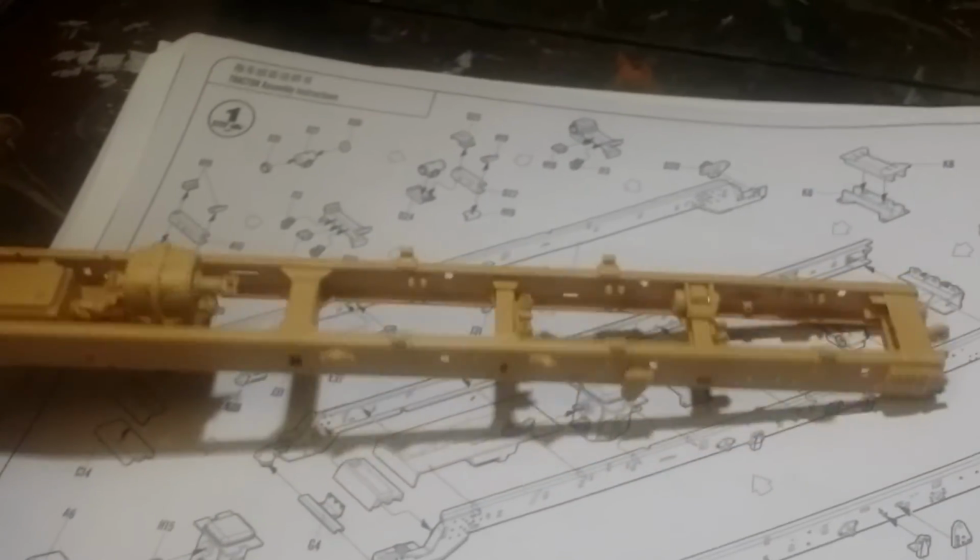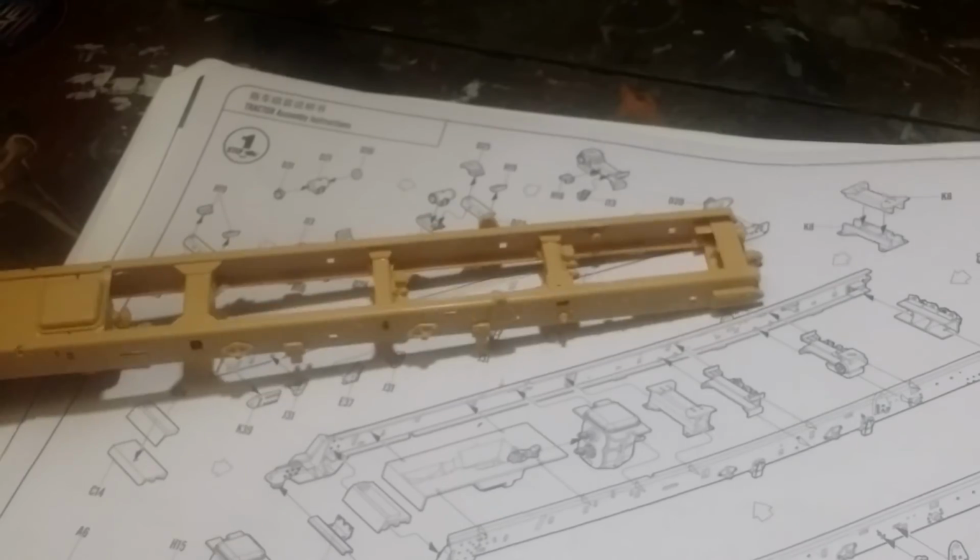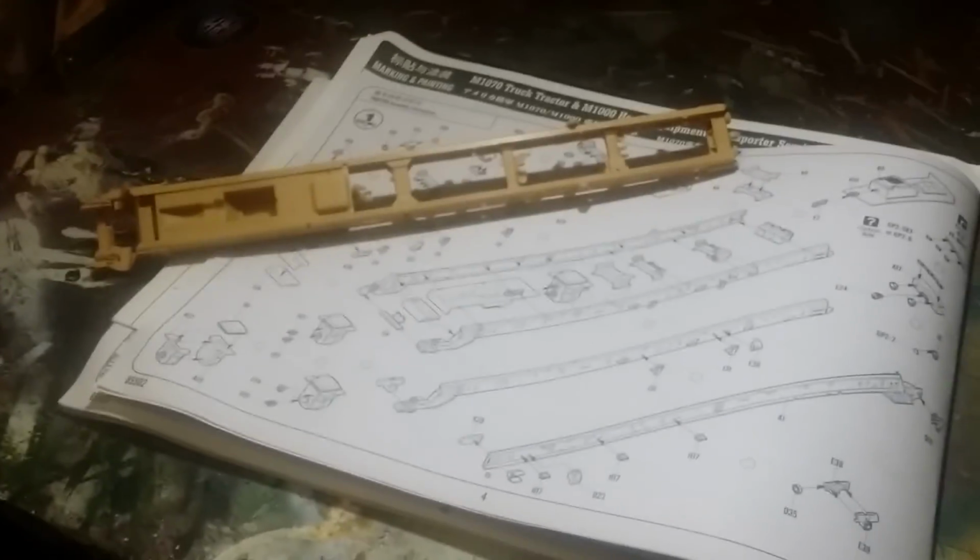So that's pretty much where I'm at the minute. I'm going to let this all dry now. I'll probably have a bash at page 2 later on, maybe tonight or maybe tomorrow. But I thought I'd just give you a quick update. I'd rather do it like this: complete a page, do a quick video, talk about it, and then go on to the next bit, rather than trying to build it and talk to you at the same time. I'd rather just show you progress that way.